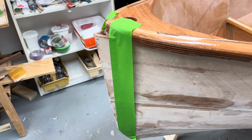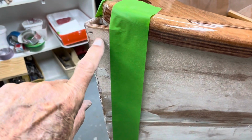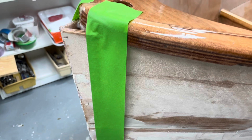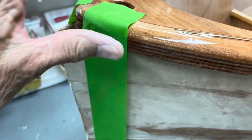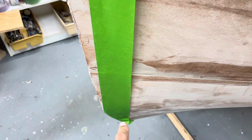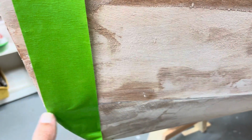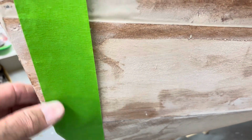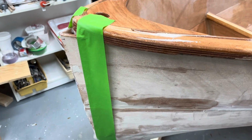In getting ready to cut the stem, I decided that rather than use a pencil line, I would just use this edge on the tape. And it runs from up in here so that I'm going to be cutting ahead of the inner stem. And it runs down here to the cutwater, and the cutwater is the intersection of this plank seam. This is between the top plank and the next plank down, right to here. That's the cutwater. So I wanted to be sure that I didn't cut any further aft than that. So this is the starting point.